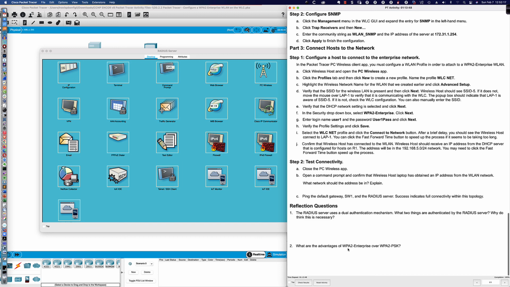And this leads to the conversation of, well, what about guests who come in? Well, we would create a guest wireless LAN network that did have pre-shared keys, and then we would probably have QoS policies on that network as well that throttled the amount of traffic that is allowed to use that guest network, because we don't want them downloading, watching YouTube videos and all kinds of bandwidth-intensive things that might impact our production wireless LAN.